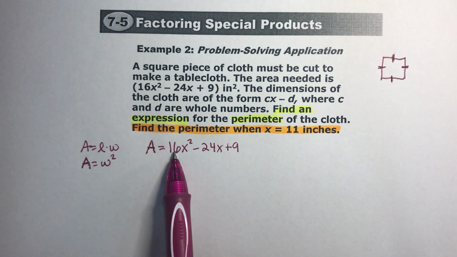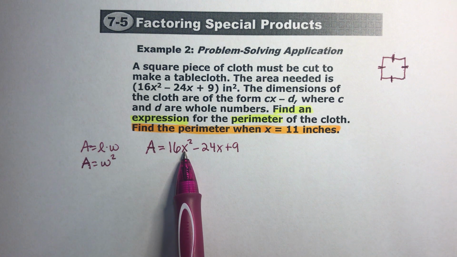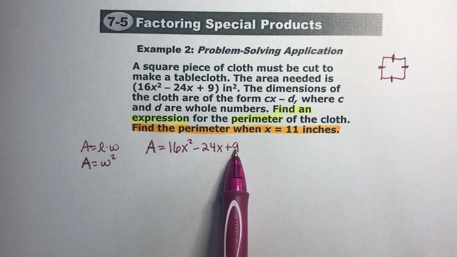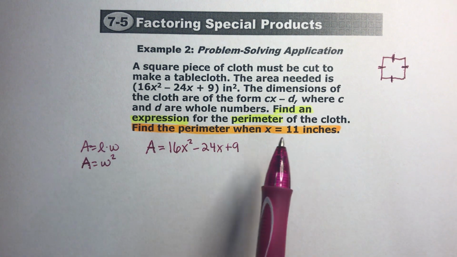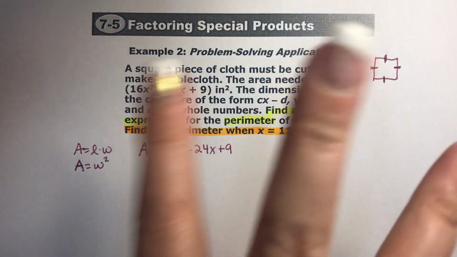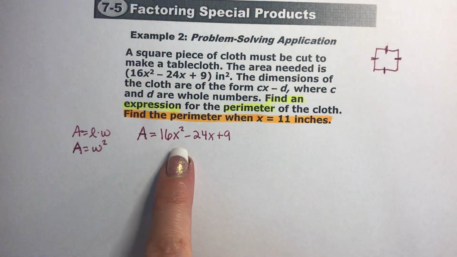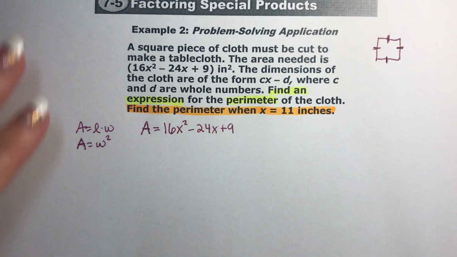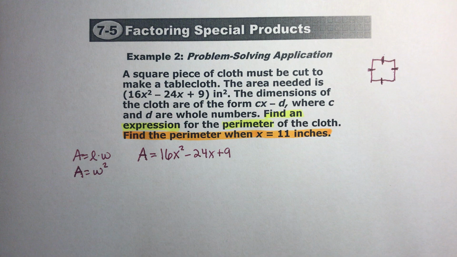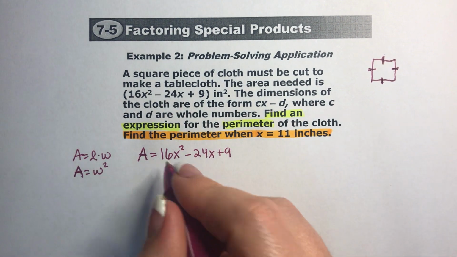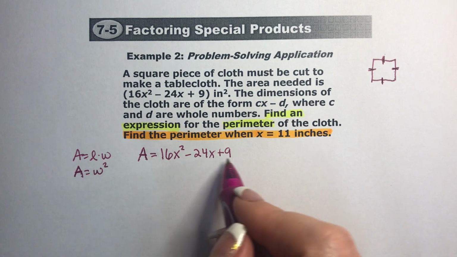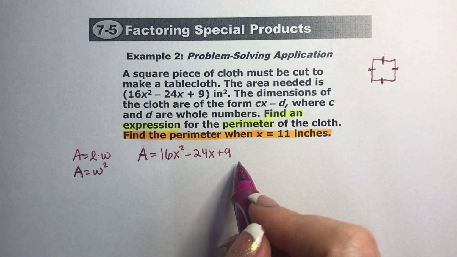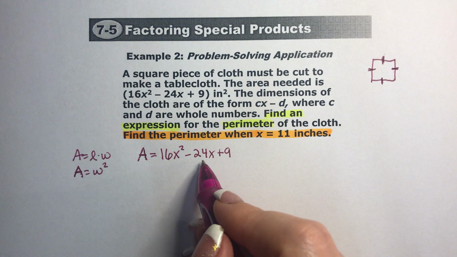So when I'm looking at this, I see 16, that's a squared number, and x squared is a squared term, and also 9 is a squared number. This is like a red light going off: when I look at these numbers, these are squared numbers. So this might be a perfect square trinomial, which is kind of a cheat rule to be able to factor it pretty quickly. So I want to check. The first and the last terms are easy to identify, but I want to make sure that the middle term matches up.